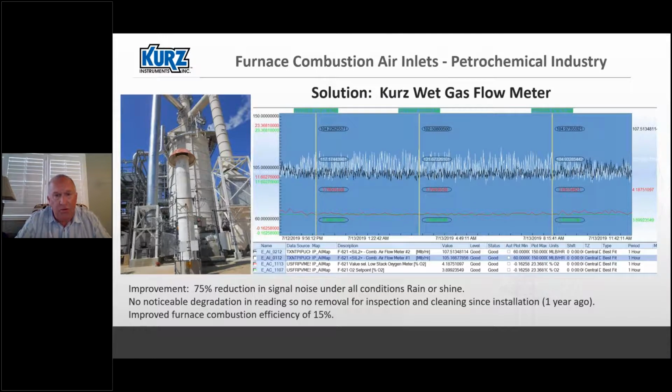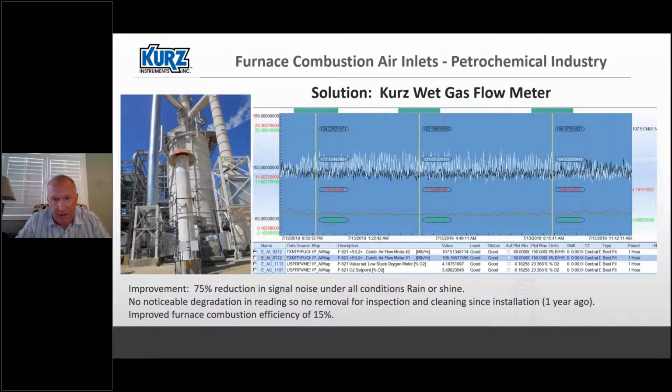And so I proposed the idea of testing a wet gas flow meter on that air inlet to see if it would improve the performance under wet conditions, as well as improve the performance for dirt contamination. And you can see here, currently, by the way, they have 2 wet gas flow meters in this application. This particular graph is when we had 1 wet flow meter and 1 standard flow meter installed. And you can see here in the beginning of the day, we had fairly equivalent readings on the 2 meters. This is under dry conditions.